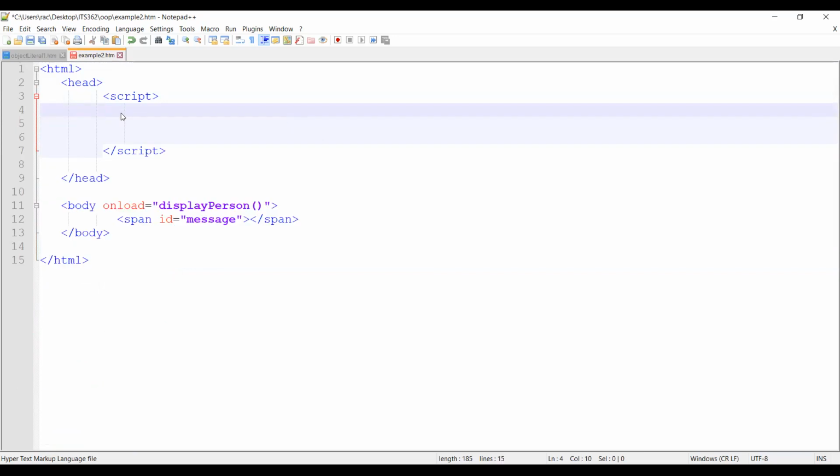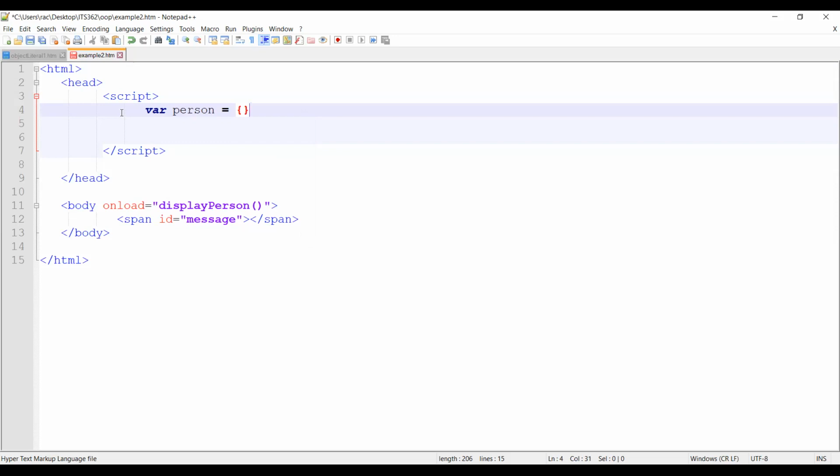So we're still going to have a display person, span, and the script. Now the key thing is that we're going to declare the object a little bit differently, using that idea of the object literal, right? So I'm going to do var person, and now notice here, instead of using new person and all that like we did before, I'm just going to define it as key value pairs within curly brackets.